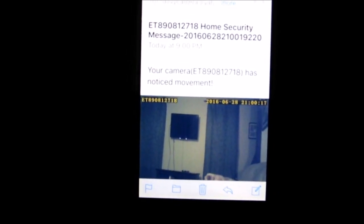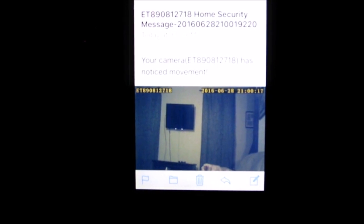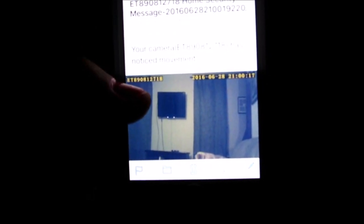There's the email that was sent to me with the snapshot. When you have it set up, it's going to show your camera on one side and on the other side the time and date. Since we triggered the alarm, it sent me that email and it's also alerting me here. Overall it gives a very clear picture, especially for something so small and hidden.